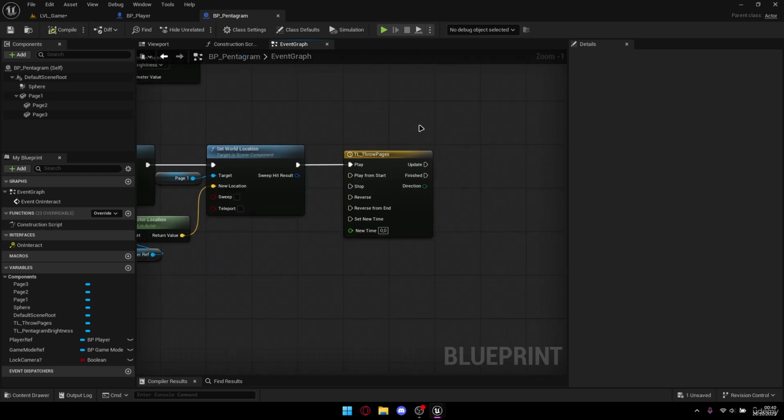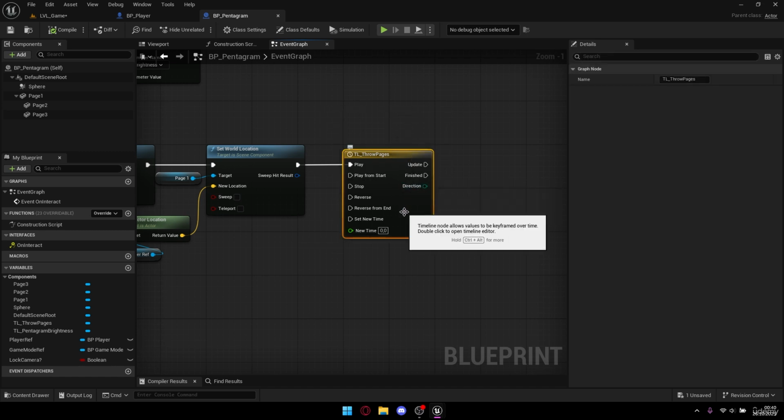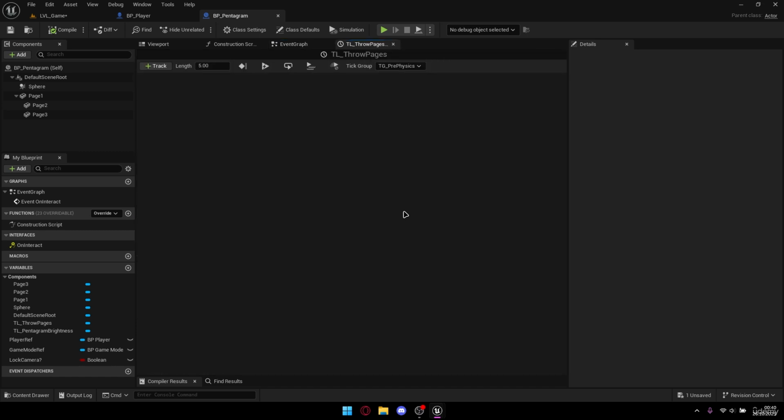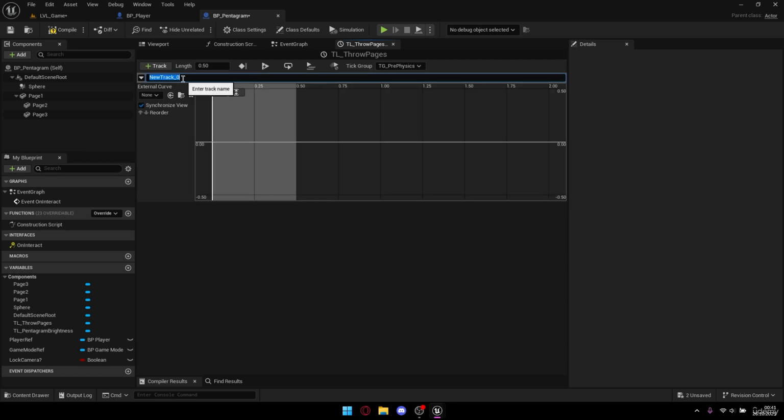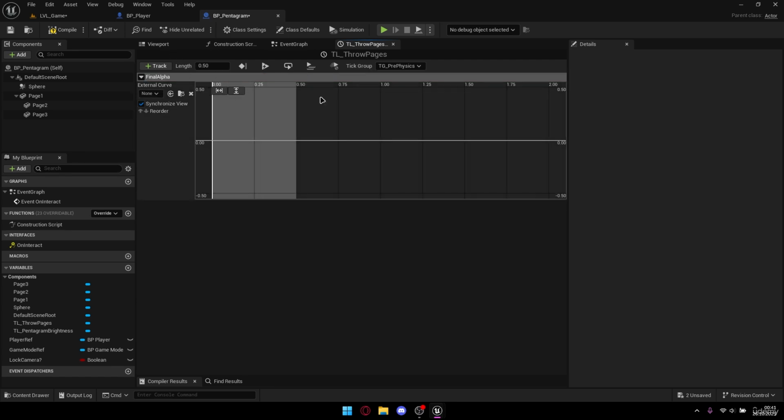Let's compile, save, and this timeline will be a little bit more advanced because we will create 3 different tracks. Let's open this timeline, and first of all let's make the length 0.5, and let's create a float track called final alpha.